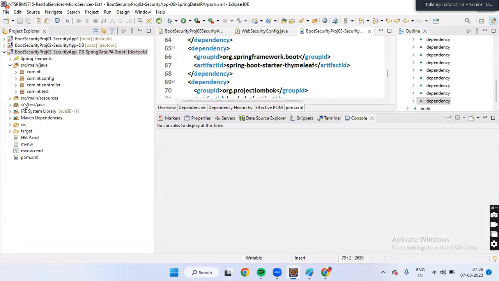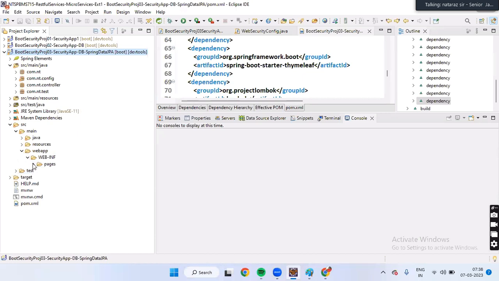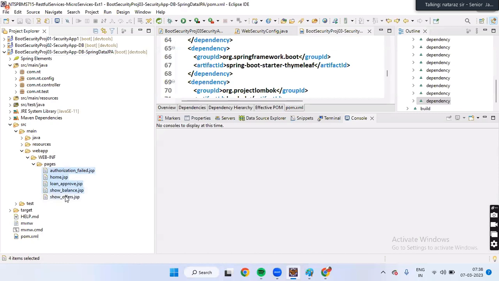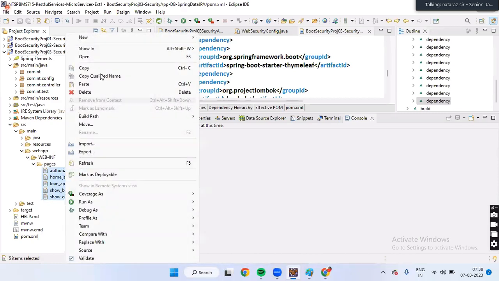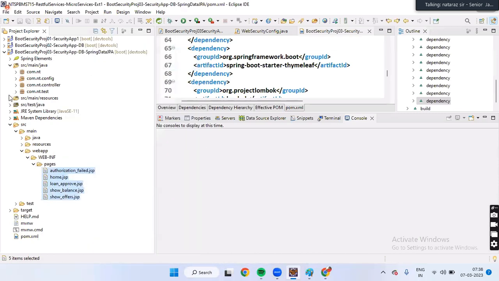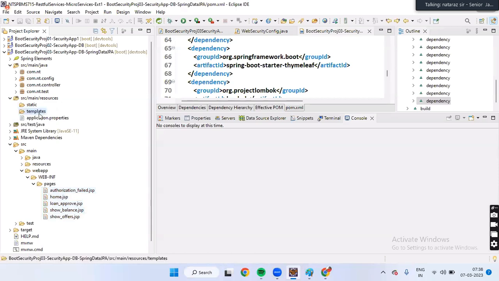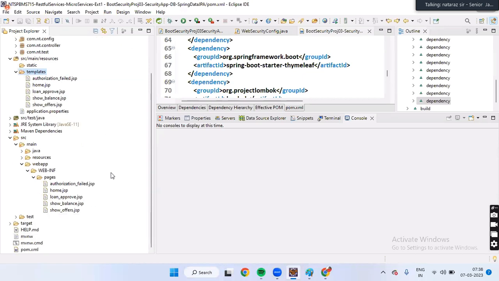All these things we should make as HTML files, guys. Thymeleaf is based on HTML. Those who are not aware of Thymeleaf, don't worry much. Copy them. Copied. There is a resources and templates folder, guys. Paste.